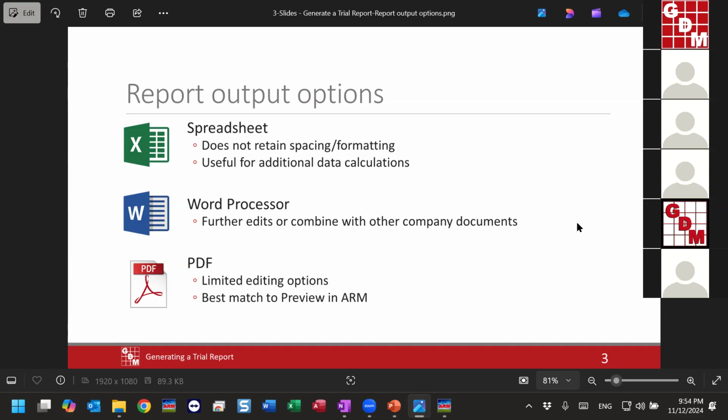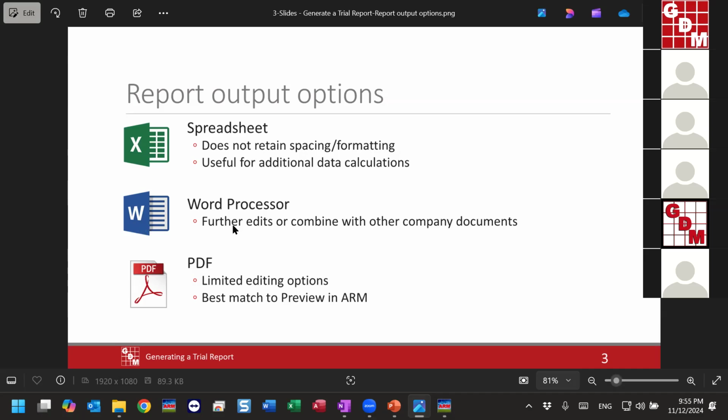The word processor, again, usually Microsoft Word is the most common one there. That one does a pretty good job of fitting what you see in the preview to Word. Every so often there's a small quirk. If the margins in Word are just a little bit different, or sometimes certain table structures are just a little bit different, things like that, you can see some quirks. But in general, it certainly is closer to what you would see in the preview as opposed to that spreadsheet, bringing it into a Word document.